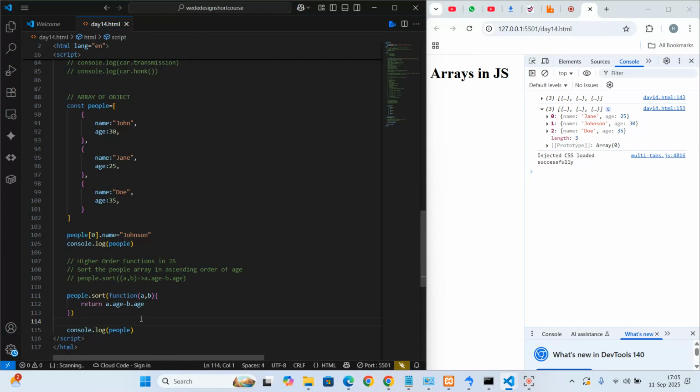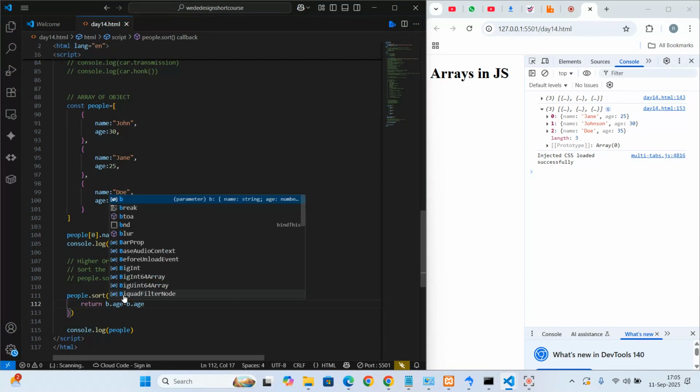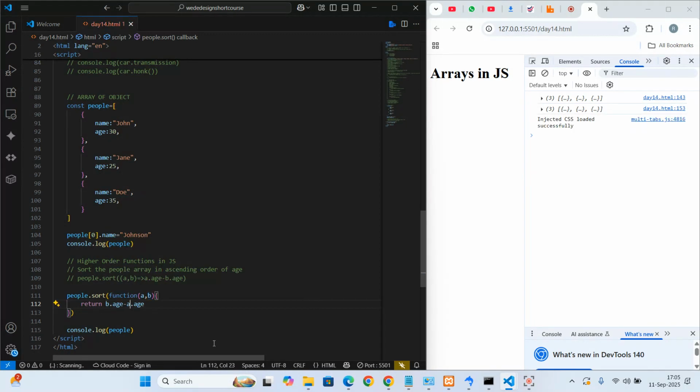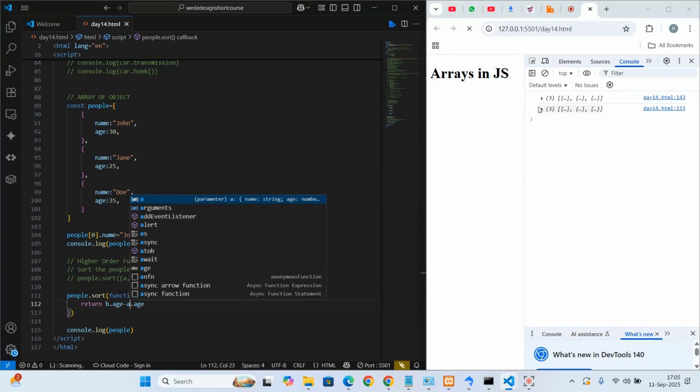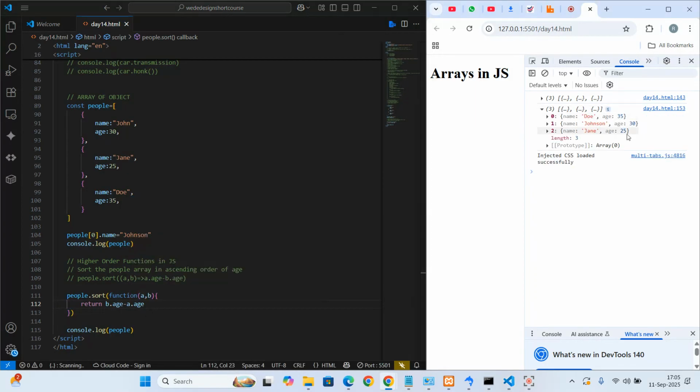Then we might also want to sort by age descending. If you want to sort it descending, of course, you're going to do the opposite. This is b minus a, right? That will be b minus a. Then that will sort from the oldest person to the youngest person. What if you wanted to sort by the name? What would happen? Alphabetical order. Yes, in alphabetical order.